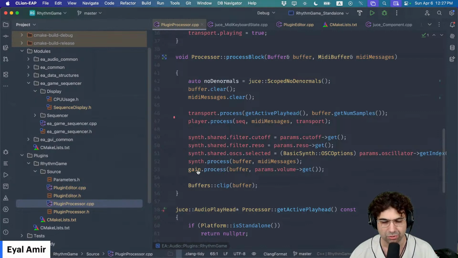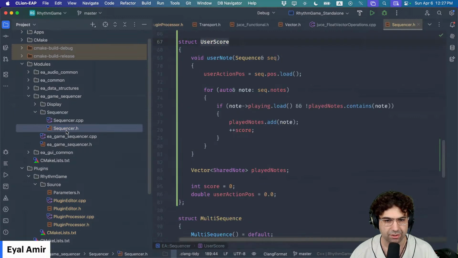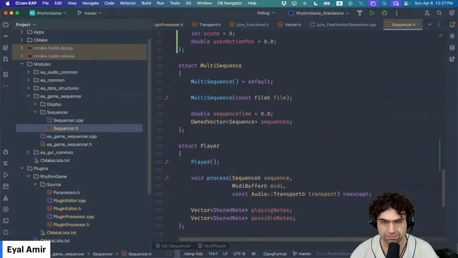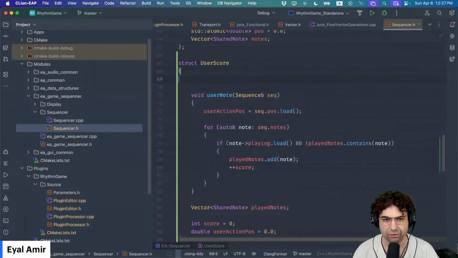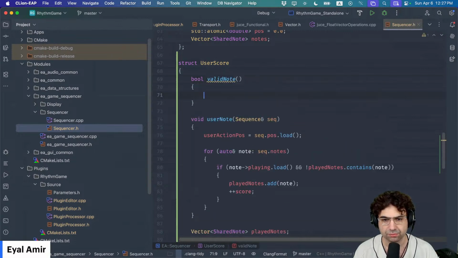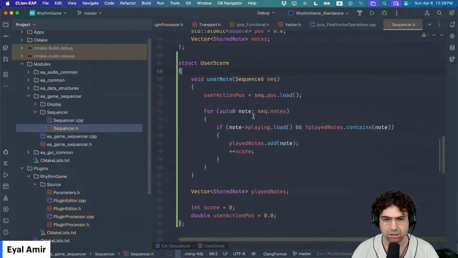And so let's go to where is my little thing that does all the calculation here. That'll be the last thing I'll probably do for now. So if the note is playing, this is probably not a good idea. Let's do something like that. Let's do bool valid note. Oh, but that's actually confusing because I need. Oh, no, that's actually good.